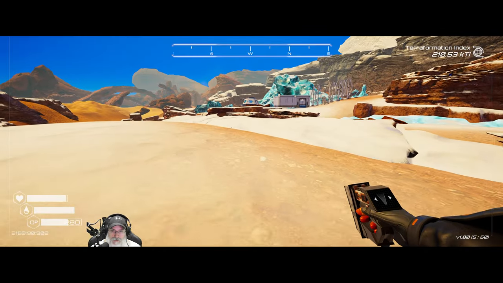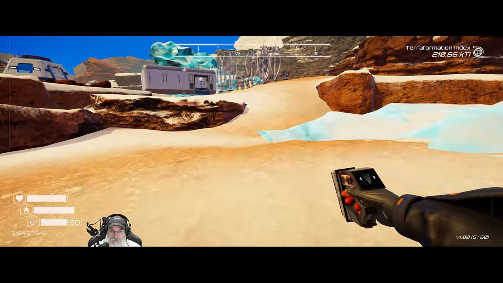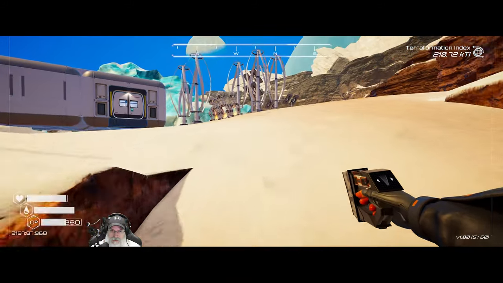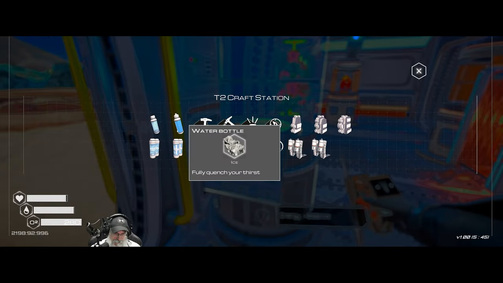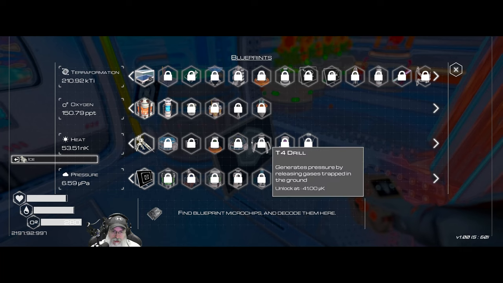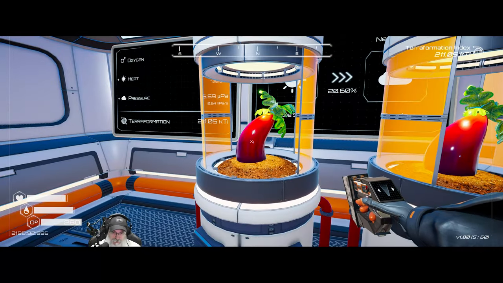Okay. Let's drink that water. We'll make another one, and then we're going to head over to the big ship, and we're only going to loot the blue chips. Well, yeah, they are blue, but the microchips, in hopes that we can unlock the four section building.